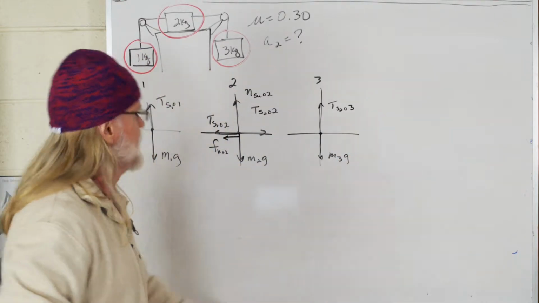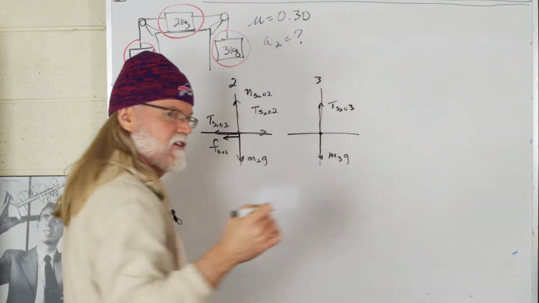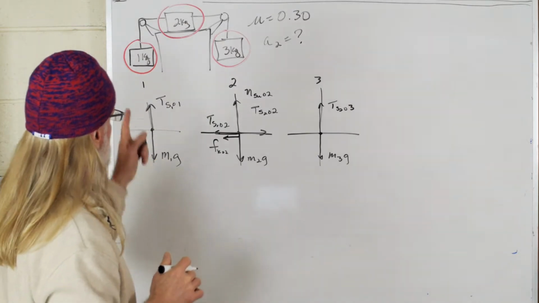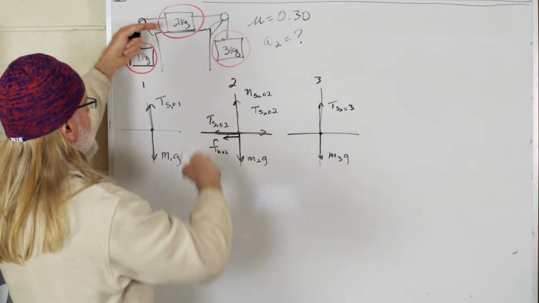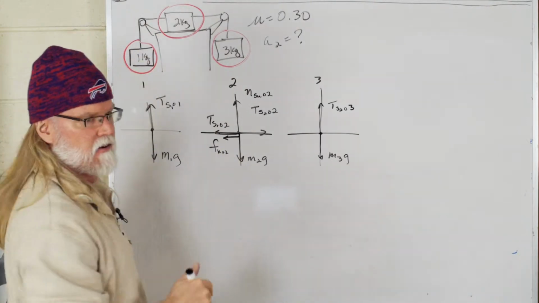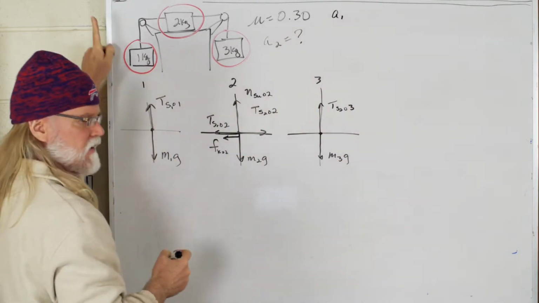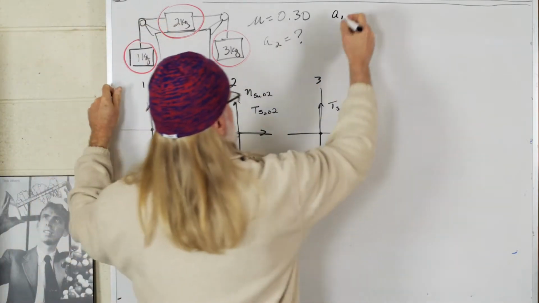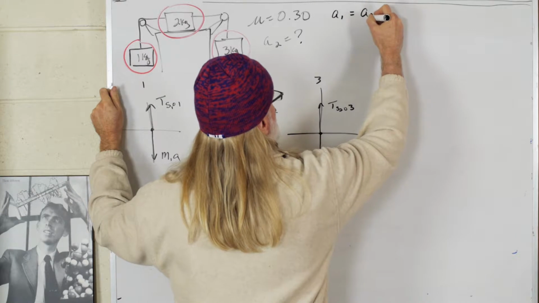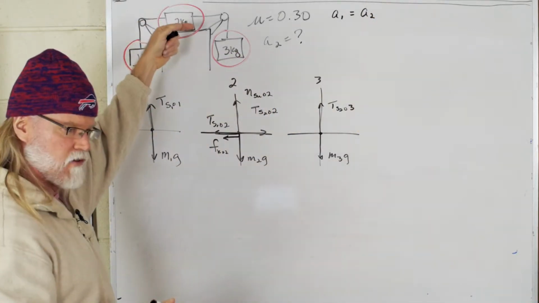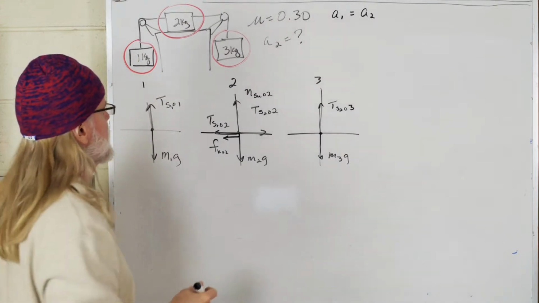the weight. We also need an acceleration constraint. How do these move? They move in some sort of relation to each other. This is going to accelerate that way. That one's going to accelerate that way. That's going to accelerate that way. So I'm going to say the acceleration of 1, that's positive. It's in the positive direction. The acceleration of 2 is also in the positive direction, and if this moves 2 centimeters, that moves 2 centimeters, so they're going to have the same acceleration.